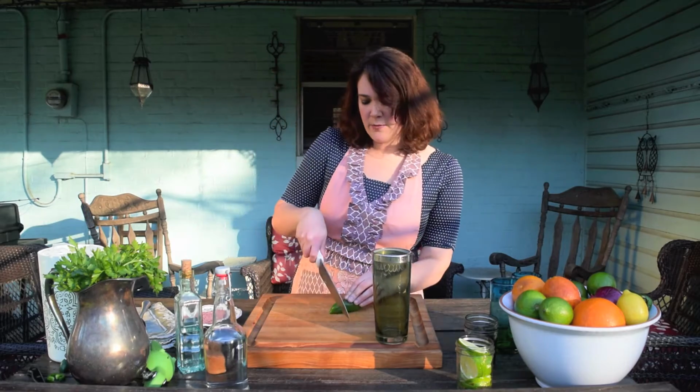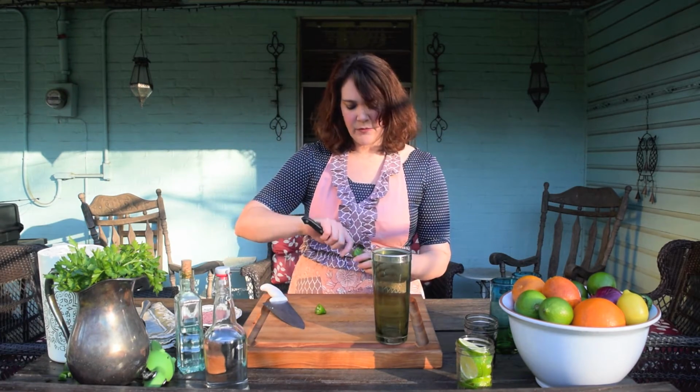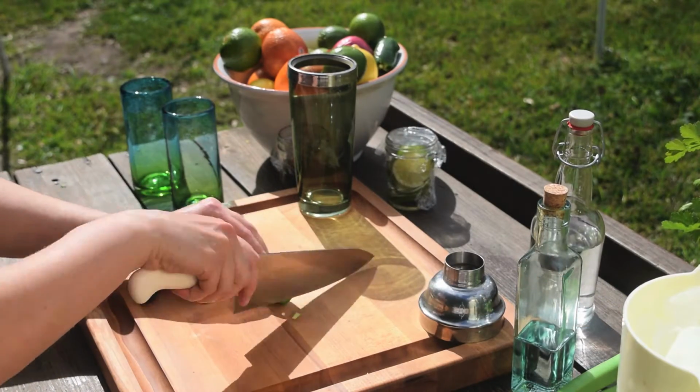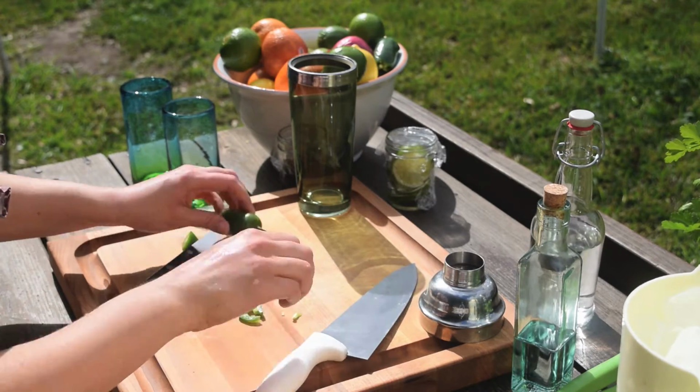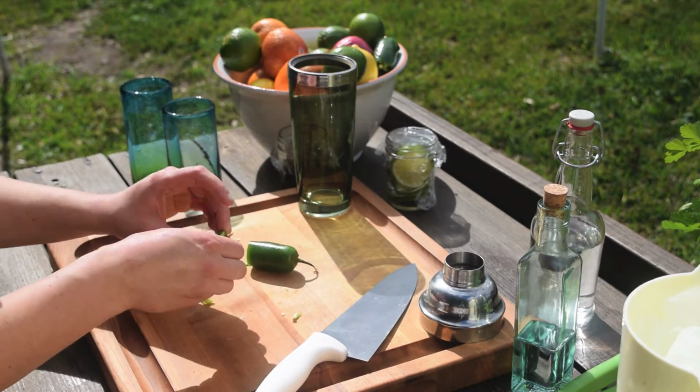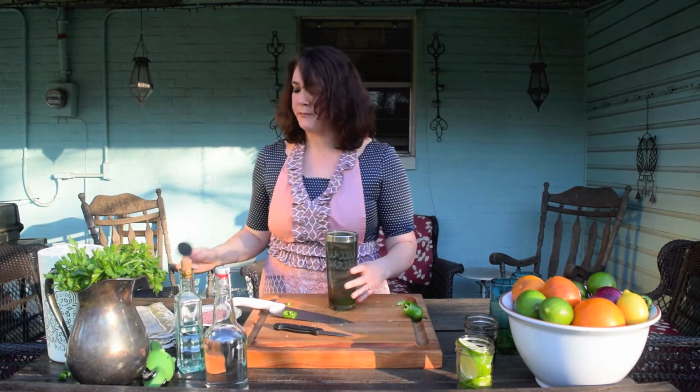So you want to slice your jalapeno, but first you want to go ahead and remove the veins and the seeds. So we really want to focus on the flavor of the jalapeno and not so much on the heat. I'm going to go ahead and add two slices. You want to muddle the jalapeno at the bottom of the glass to release that flavor a little bit.